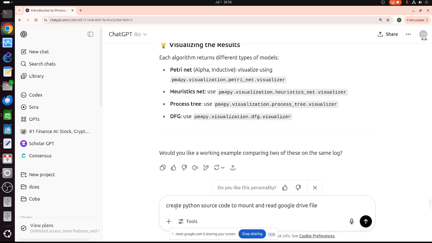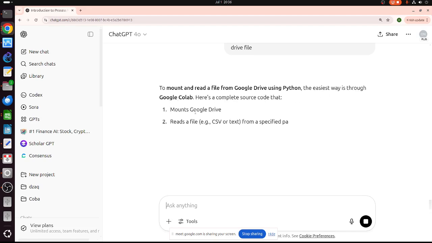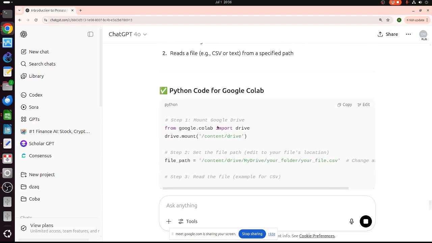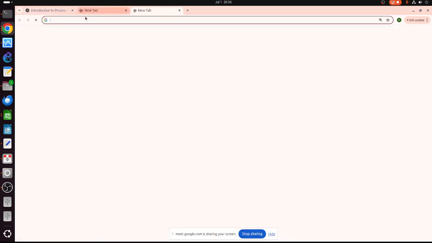Okay, let me see if I can use Google Colab to read the file. Okay, I will do these things.